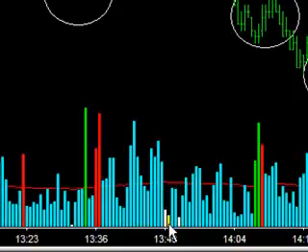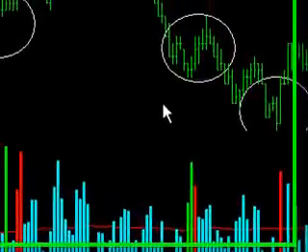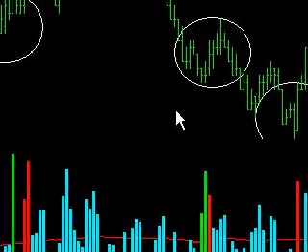And then lastly, we've got these little yellow bars, and these are low volume bars. They happen to be low volume bars where they're the lowest volume bar in the last 20 bars, and they're not low churn bars. And again, they tend to happen in similar places to the low churn bars.